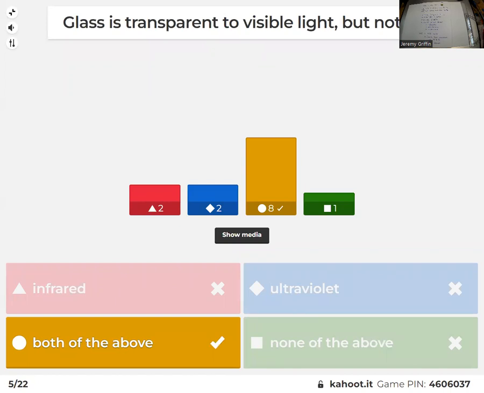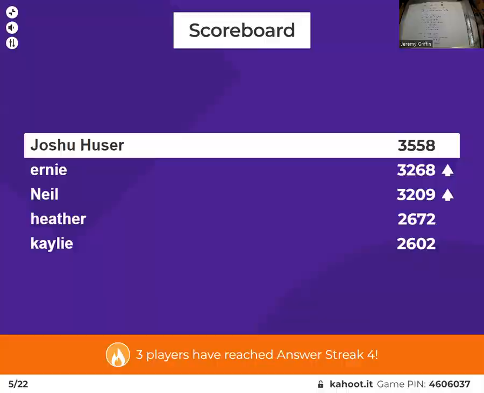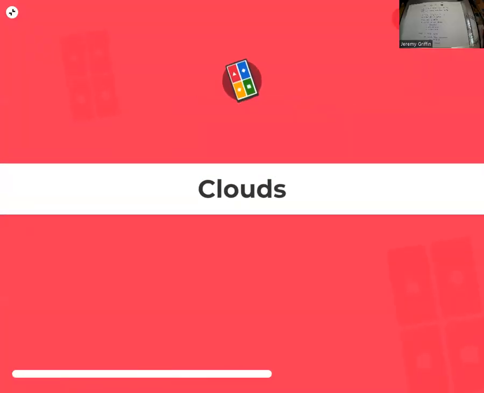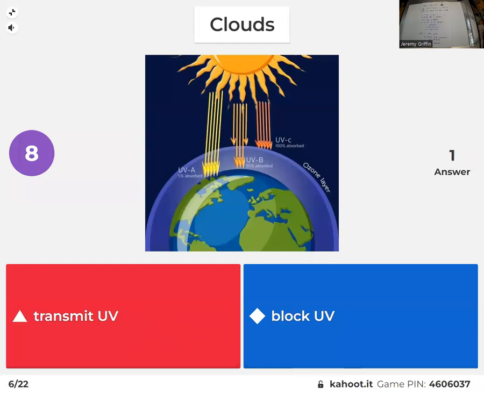Glass is transparent to visible light but not to... Nice! A bunch of you guys got this because I haven't actually explicitly covered this, so just see how many guys got it there. So like that glass window right there, visible light can go through it, right? Versus these walls, visible light can't go through. That's why we can't see our neighbors over here. But maybe other parts of the spectrum, it's a different story. Like if you tune in your radio or if you're connecting to the internet, right? Those waves are traveling through the walls and through the ceiling. But are there parts of the spectrum that can't go through that window? Yeah, infrared and ultraviolet. So if you're in your car on a bright sunny day, you're getting some pretty good UV protection because you're behind that glass.